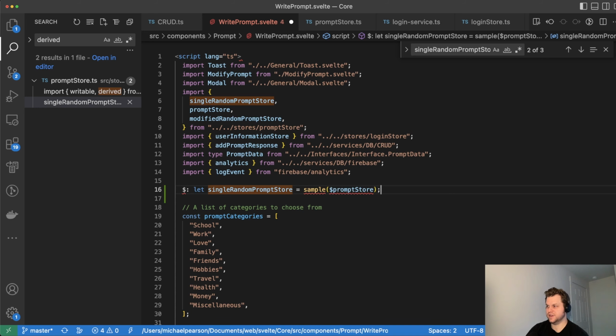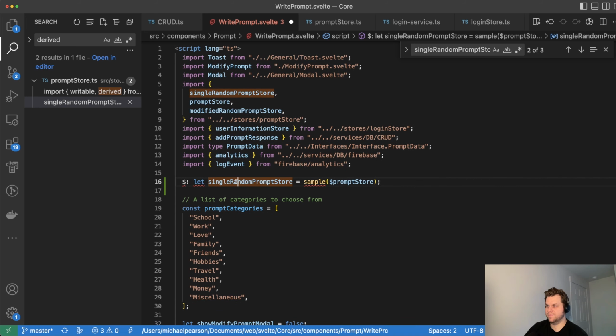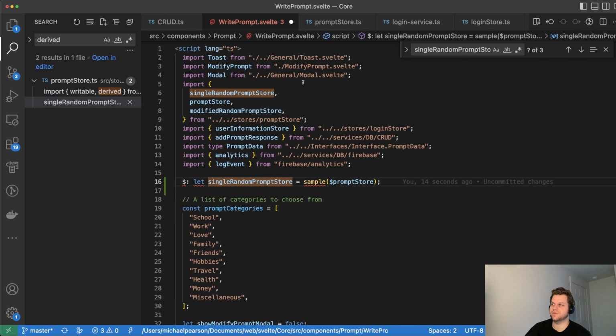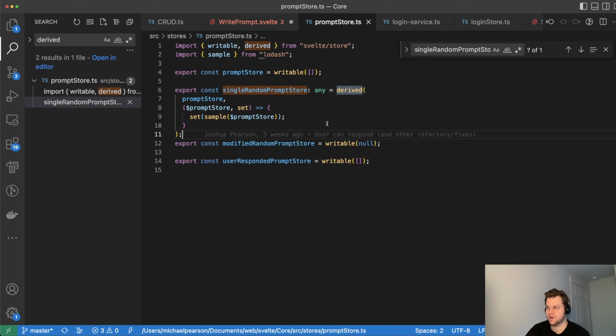Do you see what I'm saying? Yeah, I do. Because this will subscribe to the prompt store, and this just becomes derived state. Oh, is it because in order to share this with multiple components, it has to be a store?